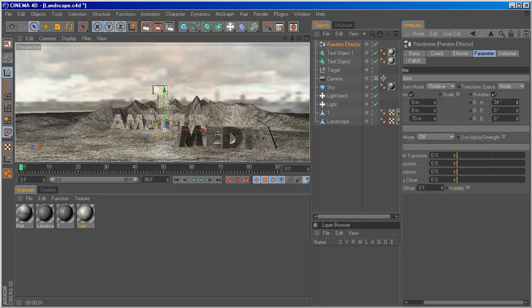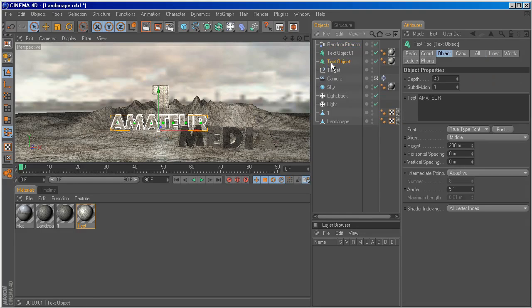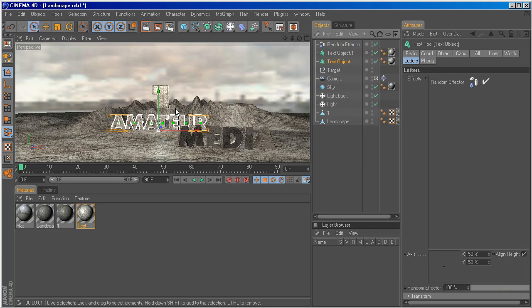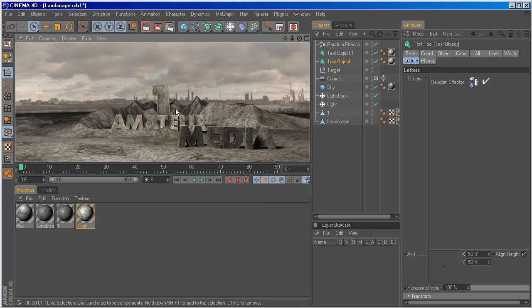Check rotation, the heading, something like that. Also select the second text, go to letters and drag this effector here, which is the same. Now if you render, we see we have a little bit of variation in the position of the text, which makes it more organic.